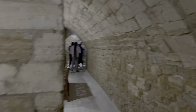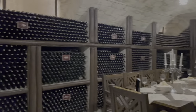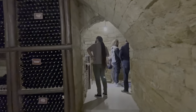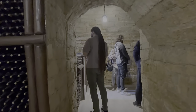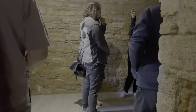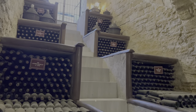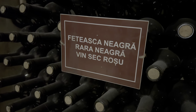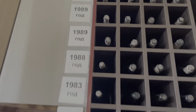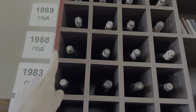These are the historic cellars — careful, one step. Every self-respecting winery in Moldova has them, and everybody tells you that they have the oldest bottle of wine in the whole of Moldova. This is the year I was born in, and they have four bottles of wine from that same time.